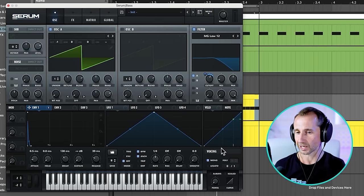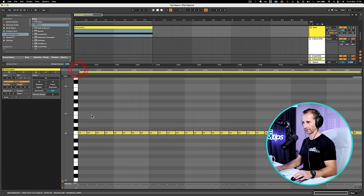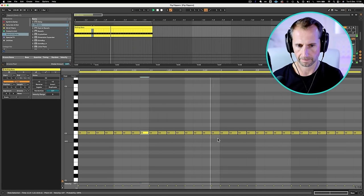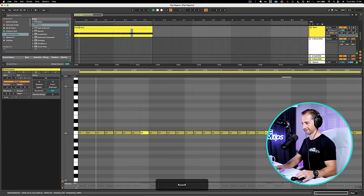Now what we want to do is apply this velocity control to our filter cutoff as well. And what this is going to allow us to do is add a couple of variations in our rolling bass in terms of velocity. So we're going to select them all and just bring down the velocity. And then we can just put a couple of them up and the filter is going to open up when they hit. Just to create some extra groove in our track, check this out.